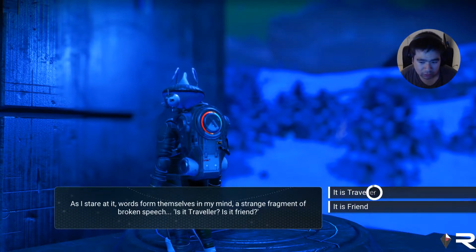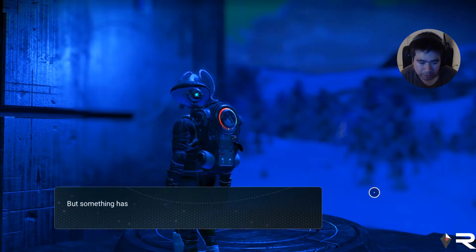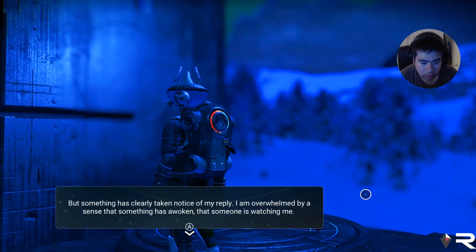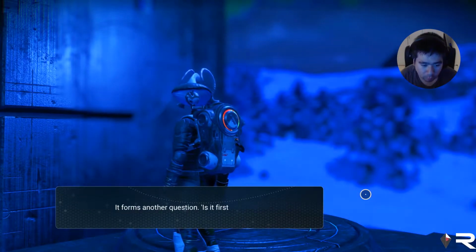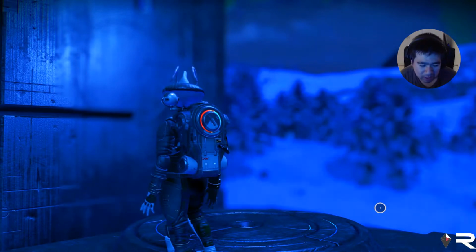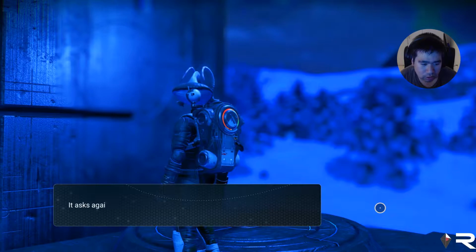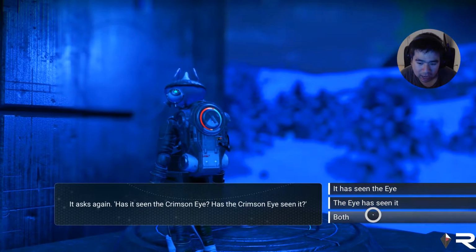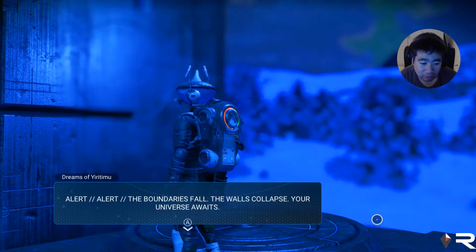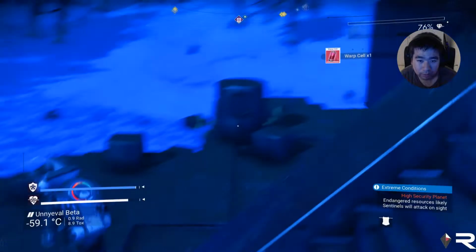It is Traveler, why not? It feels strange responding to the question I'm sure that I'm being asked. Something is clearly taking note of my reply. I'm overwhelmed by the sense that someone has awoken. Someone is watching me. It forms another question. Is it first? Is it last? It is last. I don't think it makes a difference what you answer with, actually. I don't know how I'm being spoken to. This mother is ancient. Okay, has it seen the coincidence? I mean, both, I guess. I've seen it. It was the eye, as we appeared in this game.